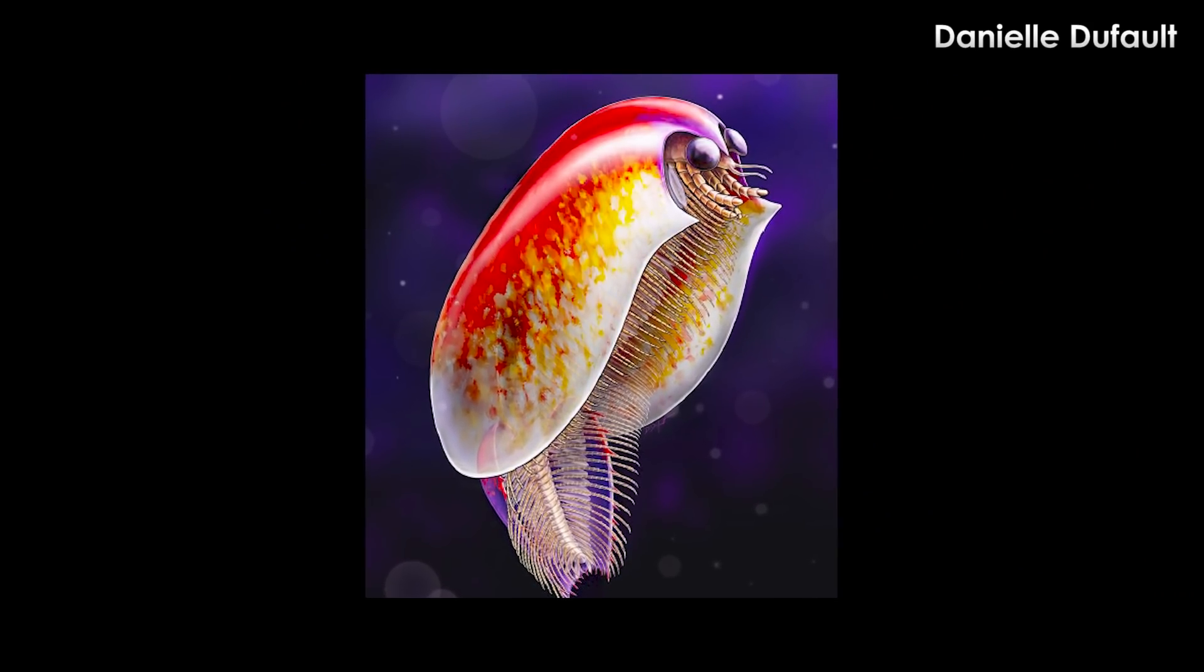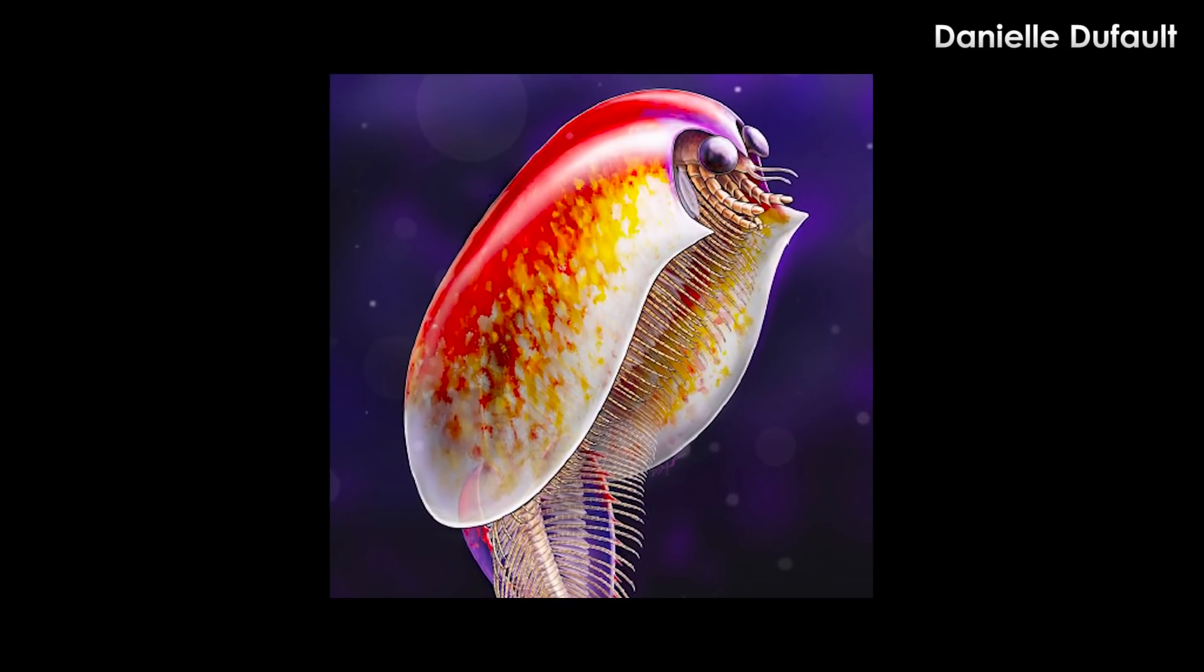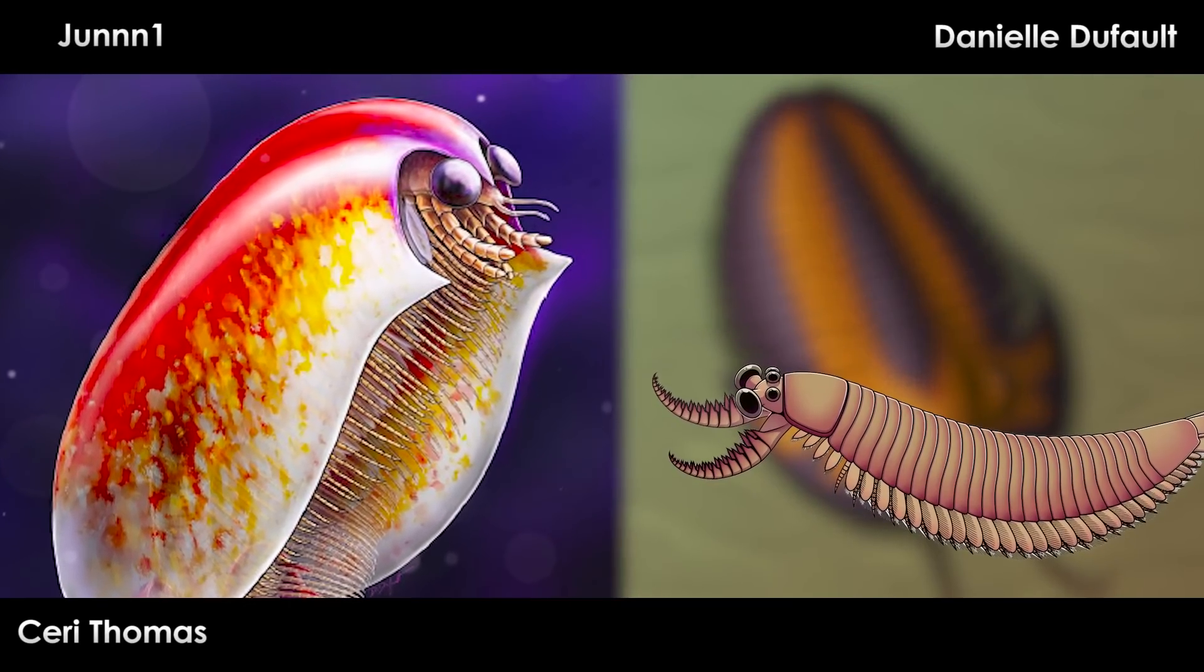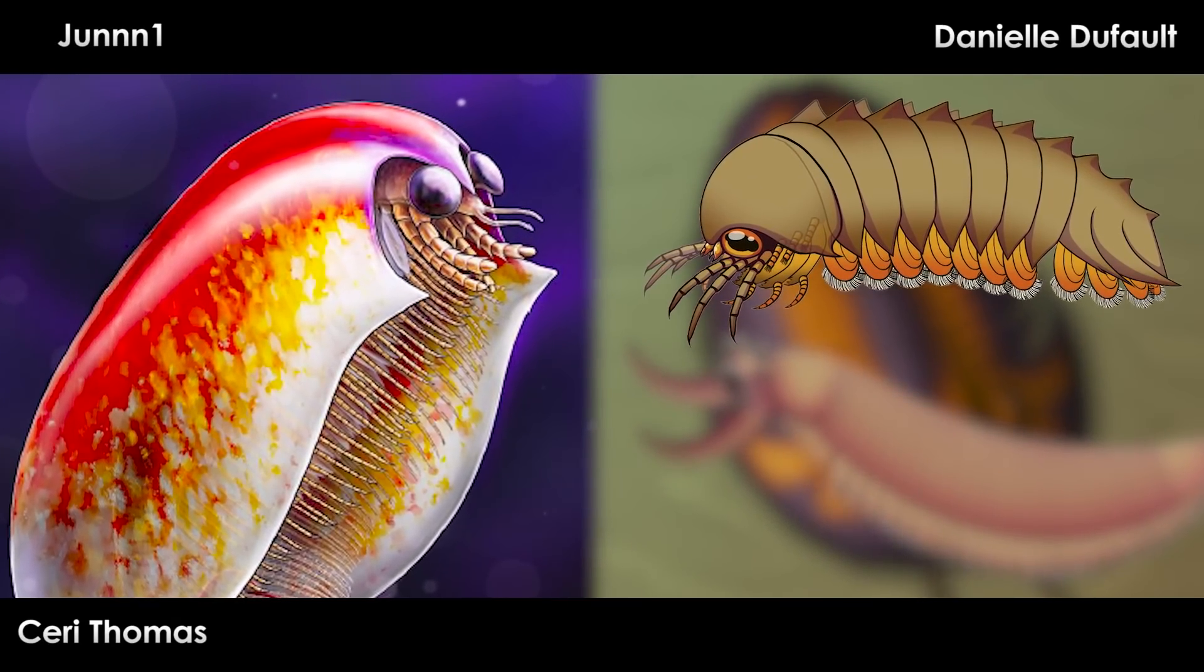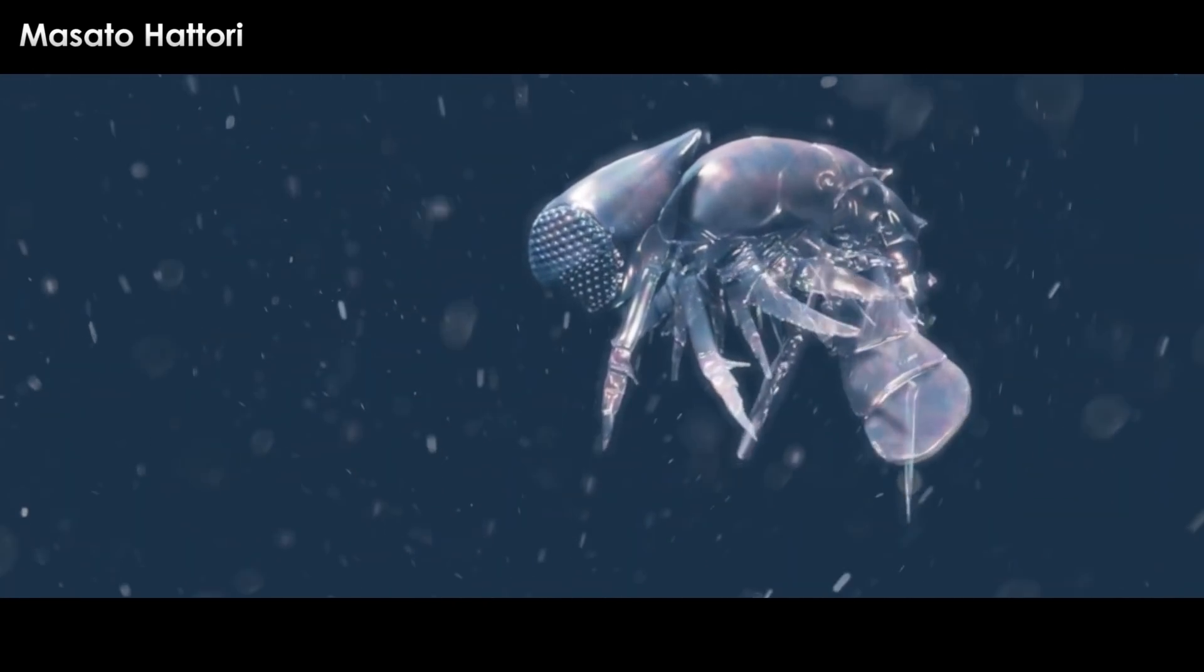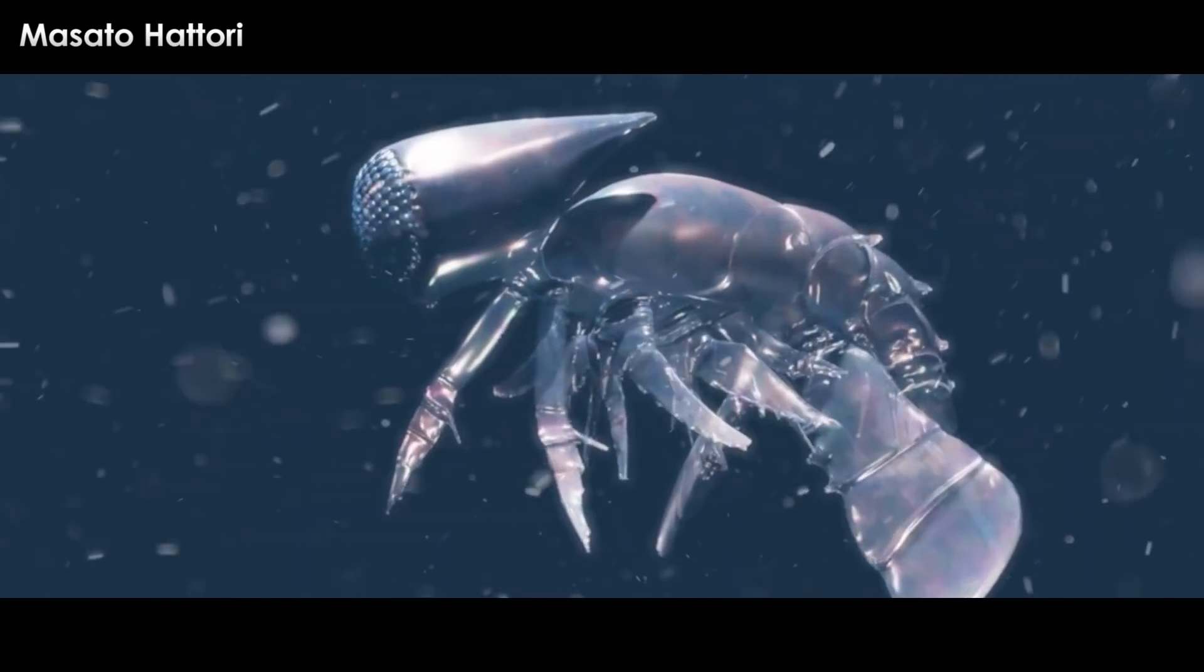Its presence here in a rather distantly related arthropod is quite unusual. This is convergent evolution between Pacucaris, the trilobites, Kwanyinaspis, and the mollisoniids. Although similar structures appear in the crustaceans, this is the first time that an out-and-out pygidium is seen in the mandibulate arthropod.